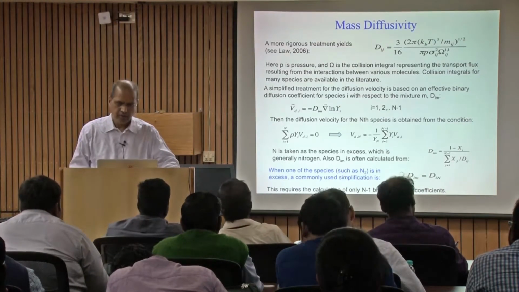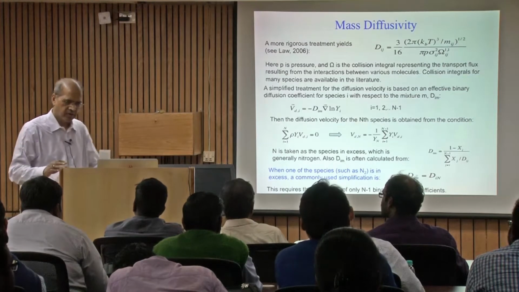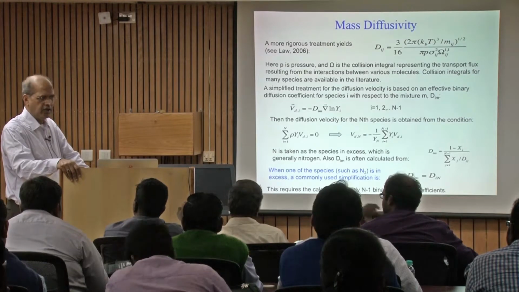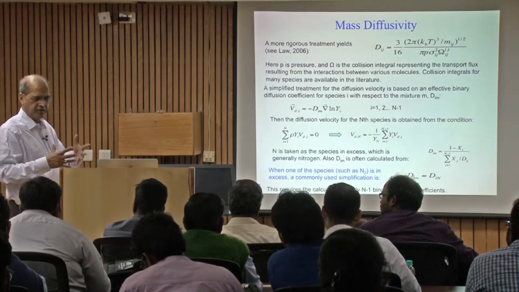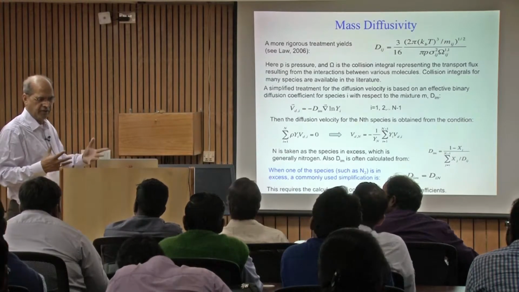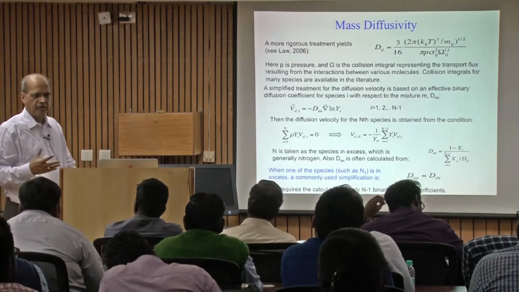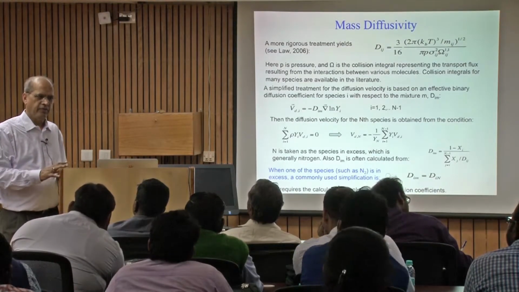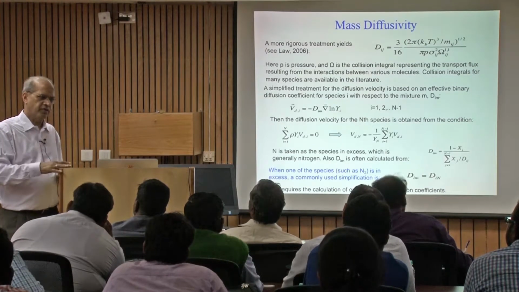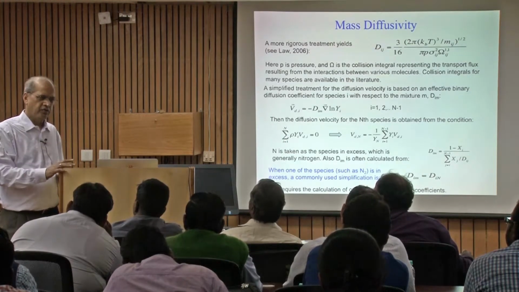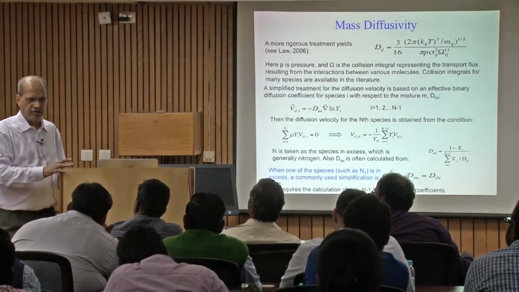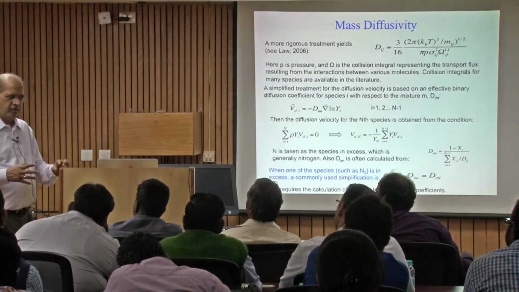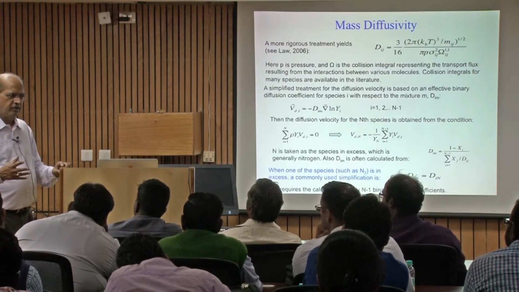But this Dim equal to Din is under the assumption that nitrogen remains inert during the reaction. No, it's not due to that. It's just that so much nitrogen is there in any mixture. Let's take an example, a fuel air mixture. We calculated the fuel air ratio, right? So if you calculate for methane fuel air mixture at, say, equivalence ratio 1, then how much is methane? It's about 5%.